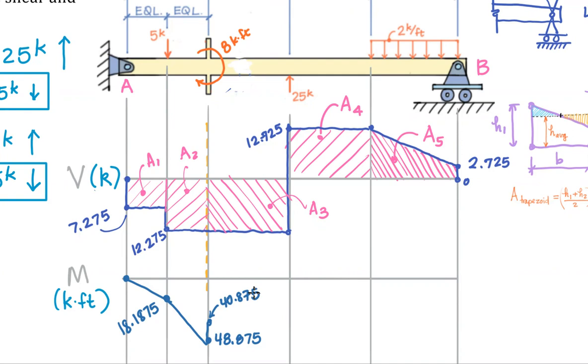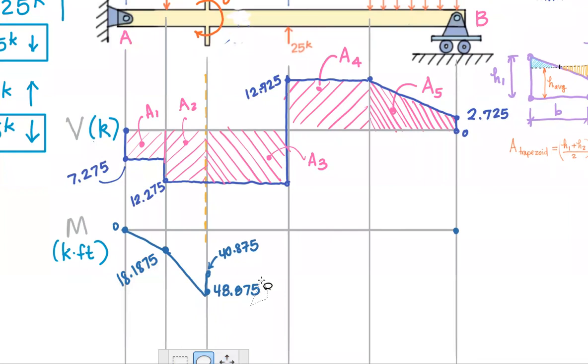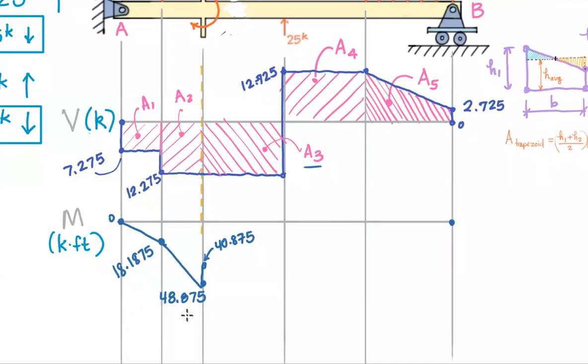And when I'm doing shear moment diagrams, I usually do all of these operations in my calculator one step at a time. And that way, I keep all of the sig figs. And that lets me start at 0, 0. And then that lets me end at L, 0. So if you're noticing that usually I report fewer sig figs in my diagrams, I'm much more flexible with shear moment diagrams because those extra sig figs are going to help you out. I'm going to move that label down just a little bit. And now we're ready to continue. So figure out what area three is decreased by that one. It's around 60. And I'm going to decrease linearly to this maximum negative internal bending moment, about 102.25 kips times feet.